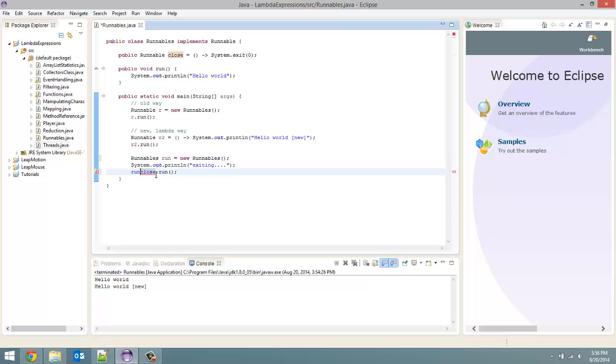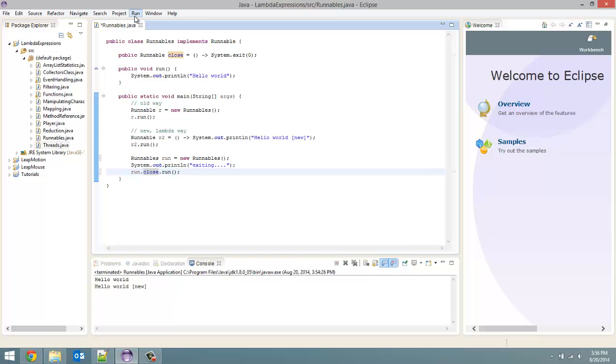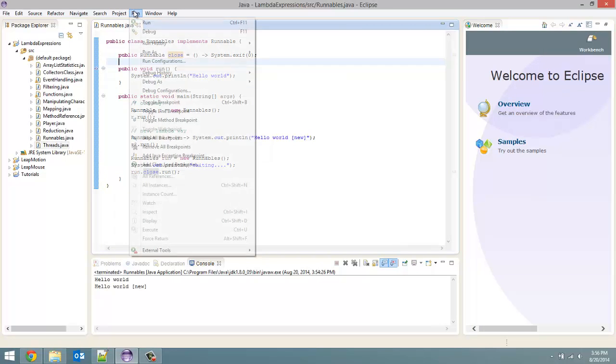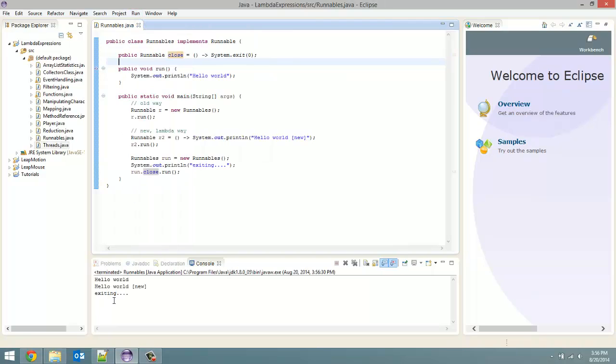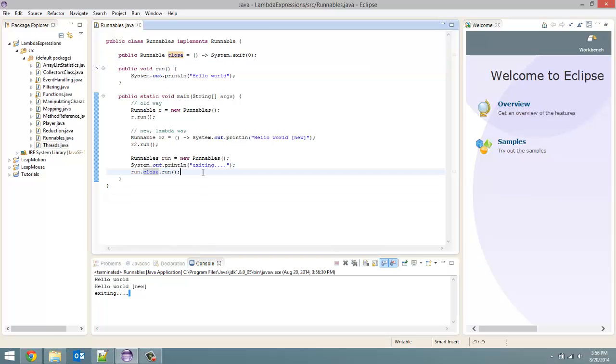So run.close.run. Really bad example, really bad naming on my part as well, but let's execute it. Exiting, and it actually did exit because it says the program terminated. So, although I guess Eclipse always does that, but anyway, it does work. It would work if you use that in your program.